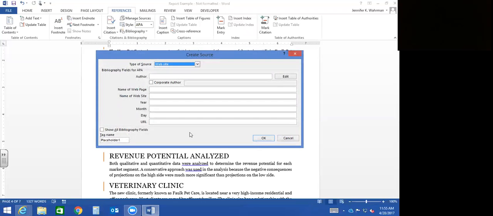This is wonderful. For the type of source, whatever type of source you're using, click the drop-down arrow. These are all your options. I'm going to leave it on website. That's fine. So if yours is on book, go down to website. If you had a book, a journal article, whatever. Okay, author. We type in last name, comma, first name. So let's put your name in there. I'm going to type Warman, comma, Jennifer. I'm the author of this website.